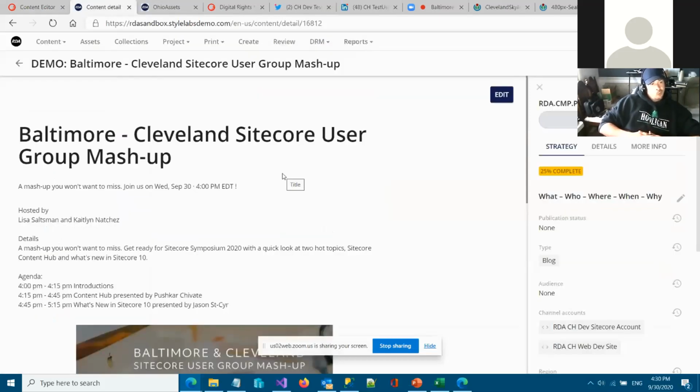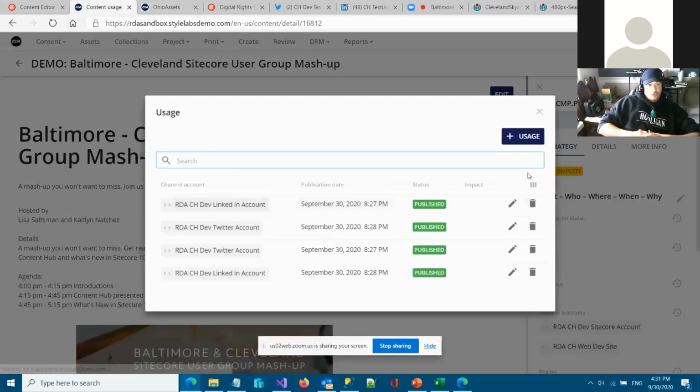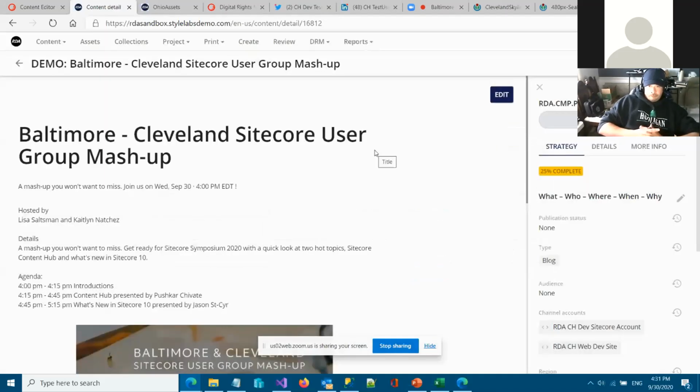So we have assets created, imported into Content Hub. We created a blog content type. We used that asset in the blog and published it to an external site. So this is all great. Let me explain this to you a little while. This is all great that we have a blog and it is all published in an external site.